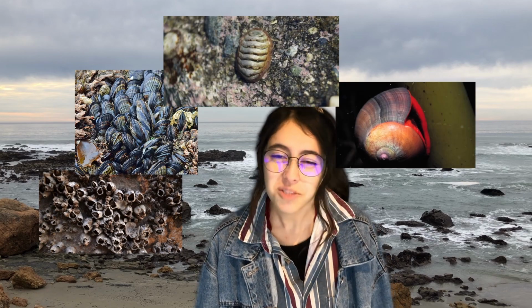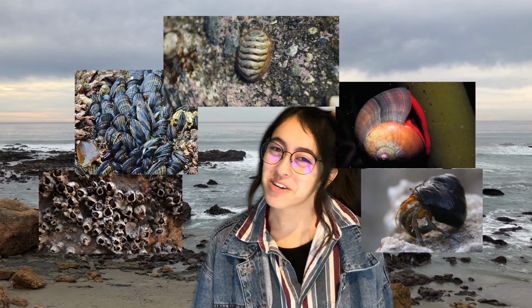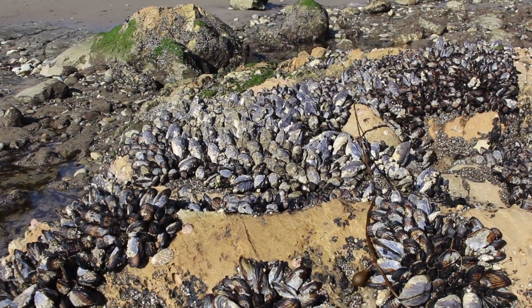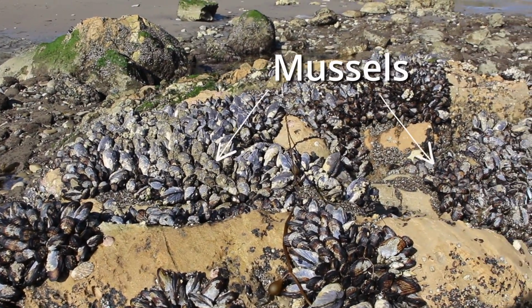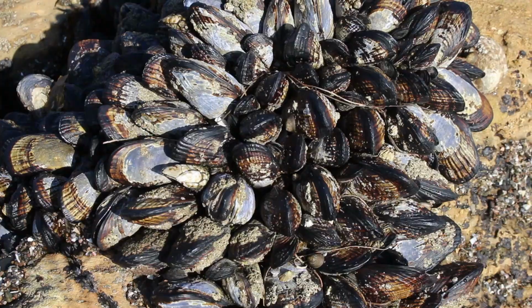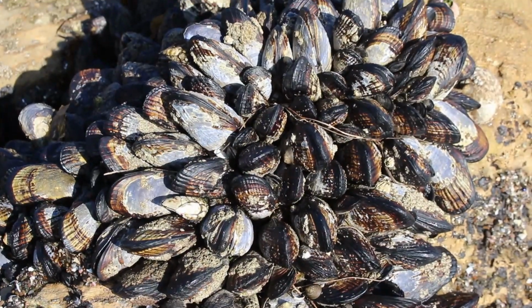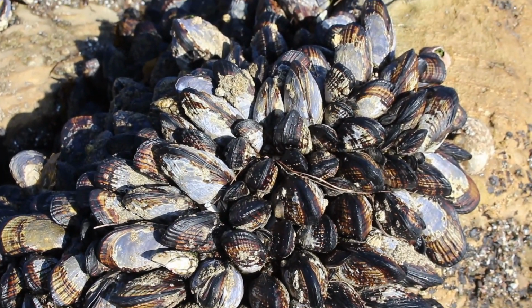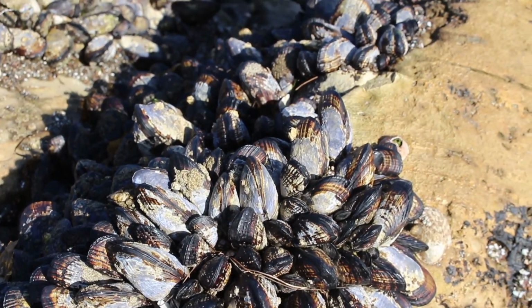Some of the things you might find here would be barnacles, mussels, chitons, more species of snails, and probably some hermit crabs. These large bunches of shells are actually groupings of mussels. Mussels attach to rocks using silky fibers that they make. This helps them survive the pounding of waves, and when they're exposed to air, these groupings prevent them from losing water and drying out. Being higher in the intertidal zone also protects these mussels from getting eaten by the sea stars you might find in the lower zones.